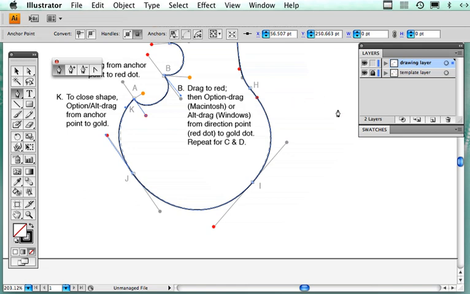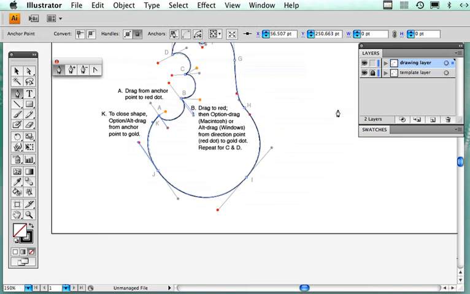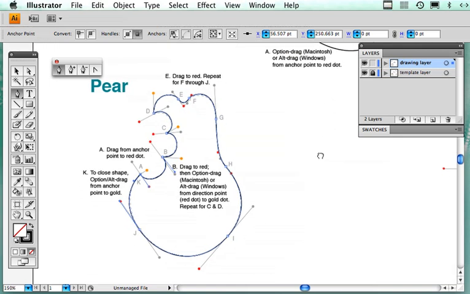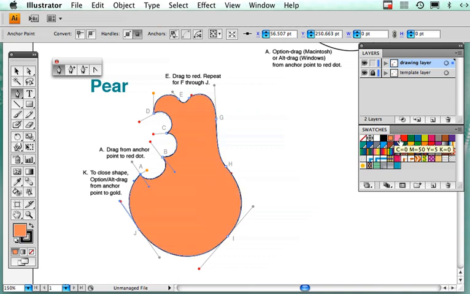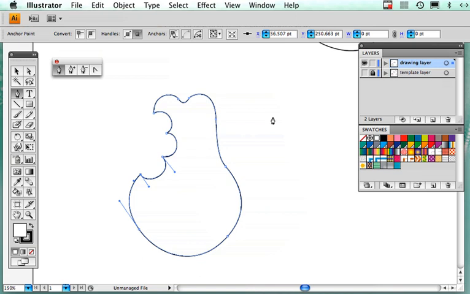You have your pear. So let's zoom out here, and while we have this pear selected, I'm going to bring out my swatches palette, and if I select something in here, you can see this is selected, and I'm just changing the color. I'll go back to white. I'll turn off this template, and you turn layers on and off just like in Photoshop, by clicking on the eye, so that template's gone.